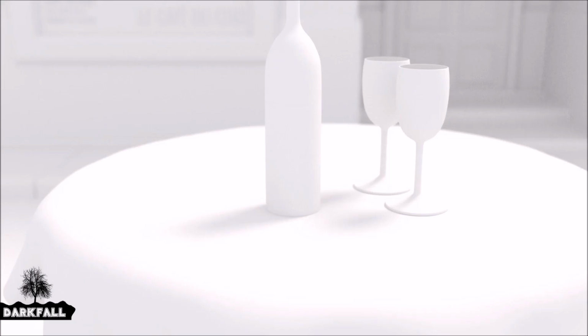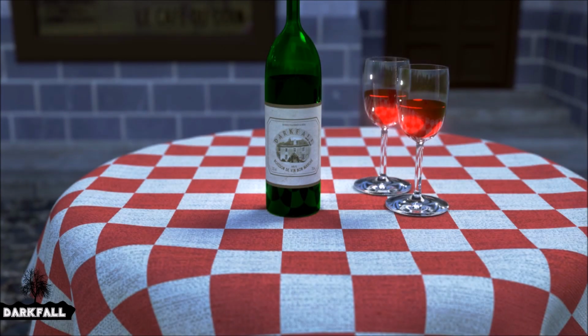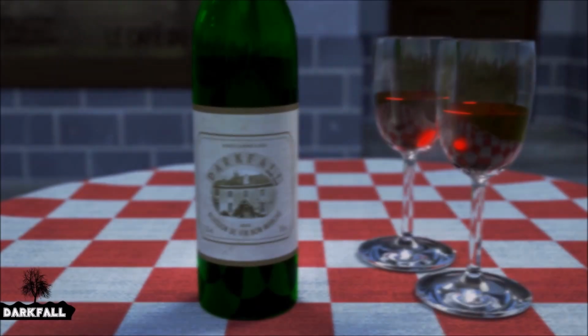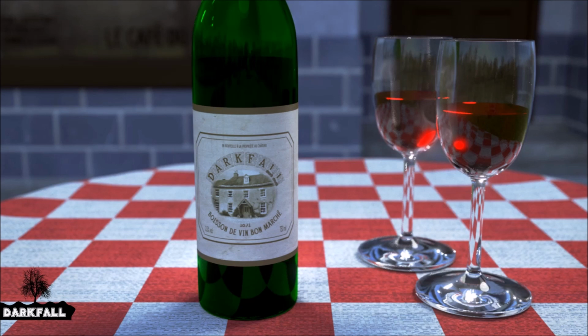In this video we're going to be looking at how to create an outdoor Parisian cafe scene. So in this first part we're going to be concentrating on a bit of modelling, also setting the scene. We can also set up some placeholder materials so when we jump into part 2 we can complete the materials. And then part 3 we can finish it off with a bit of compositing.